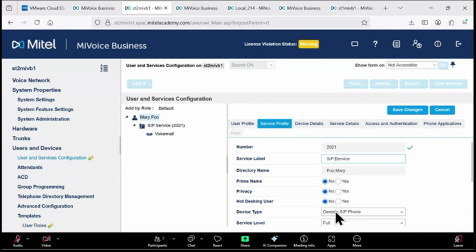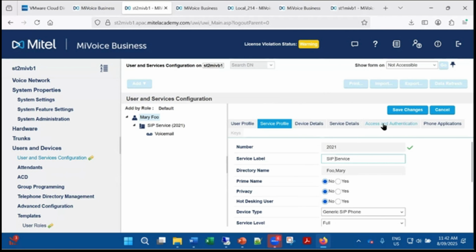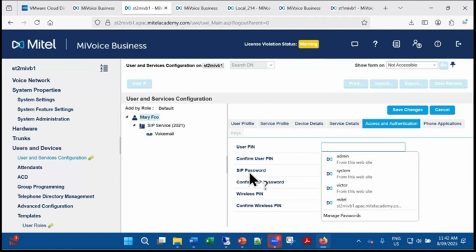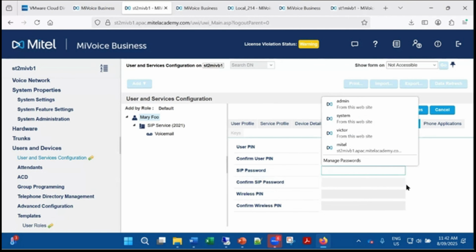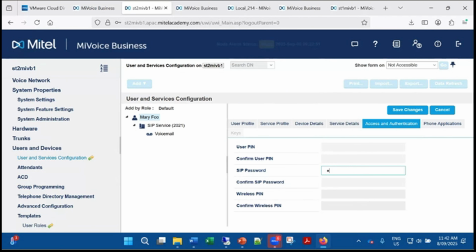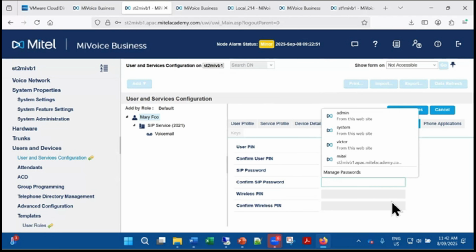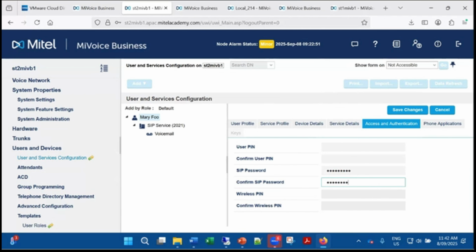And because it's a SIP phone, it needs a password. So here under SIP password, I would enter the password, capital P A S S W 0 R D. Save.